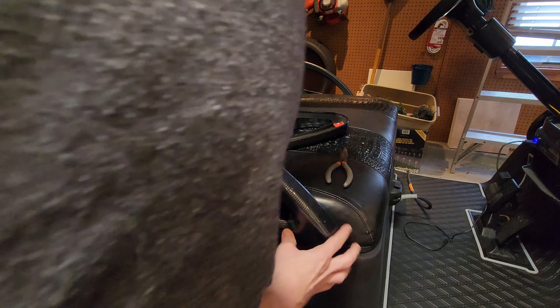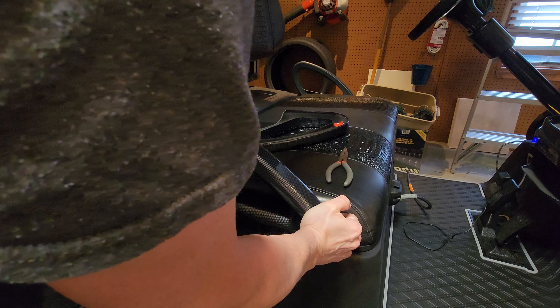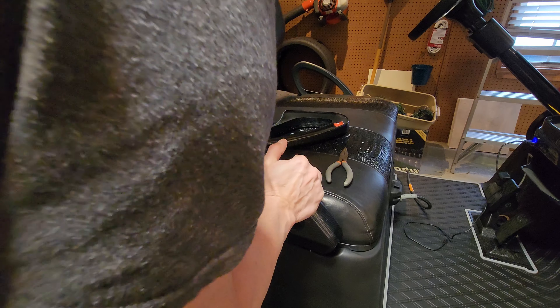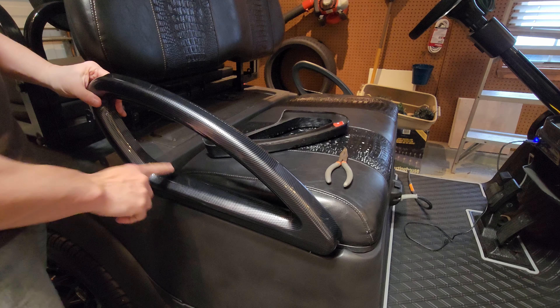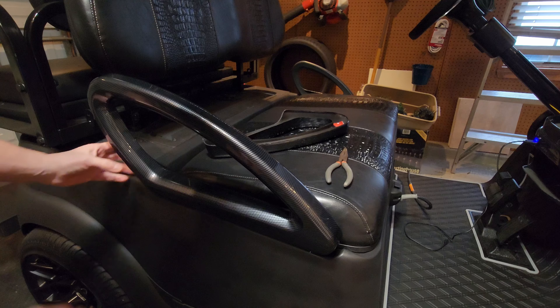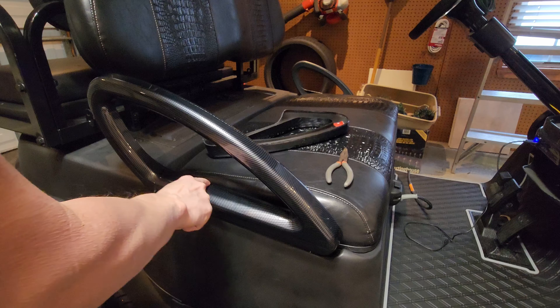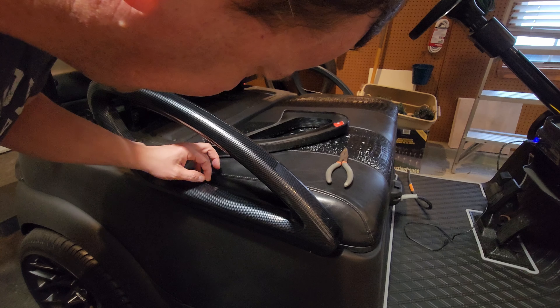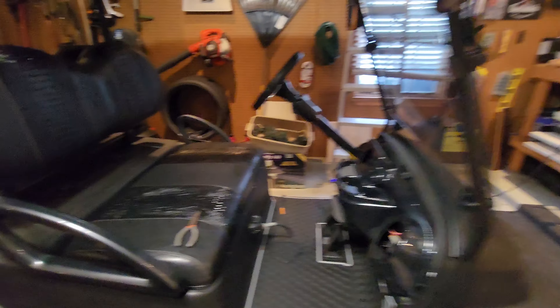So we are just going to pop this on there, push it, and hold it. Keep some pressure on it for a minute. So it does not cover all the way over the seat rail, and it is all the way on. It does not cover the whole rail, which is kind of disappointing. And it's pushed all the way on. This side is a little bit gnarled up too. So yeah, that's what it looks like installed — it does not cover the whole plastic. If you're expecting it to, too bad. It's not wide enough to cover the seat.